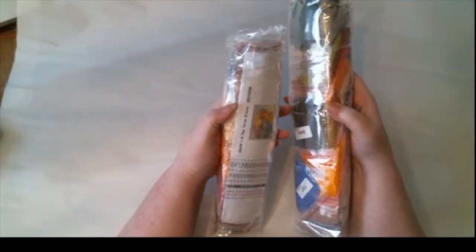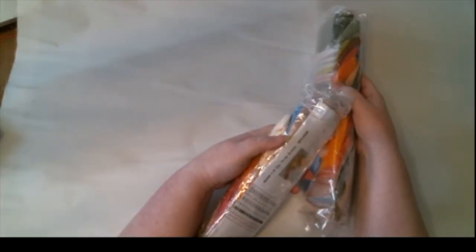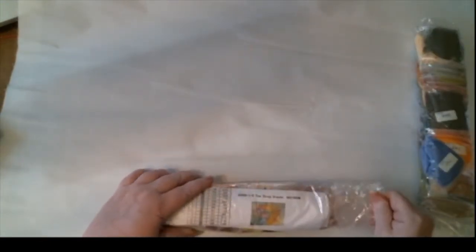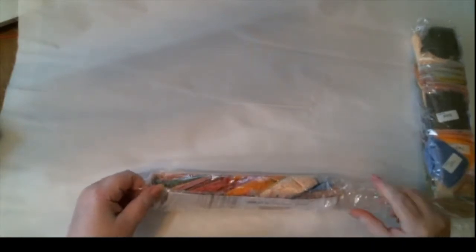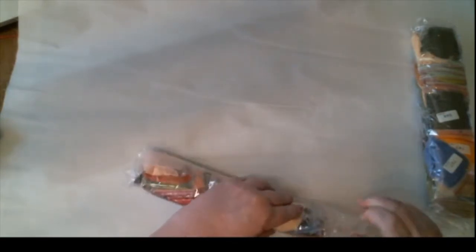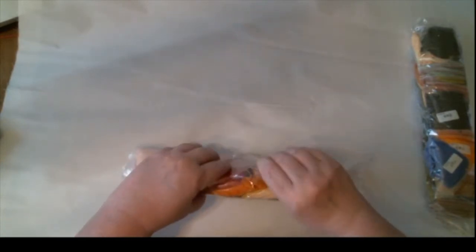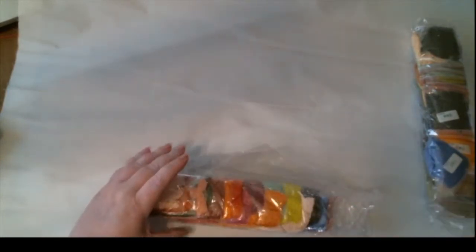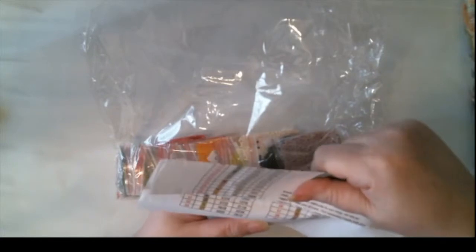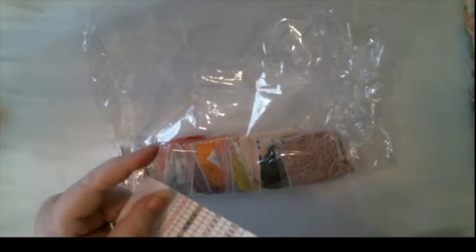Anyway, I'm not gonna go through all of the colors. I don't know if I'm gonna go through every color as much as I'm going to count them. Make sure I have everything I need. Let's take a look at the inventory. Yeah, 59. I counted right. Yay, I can count.